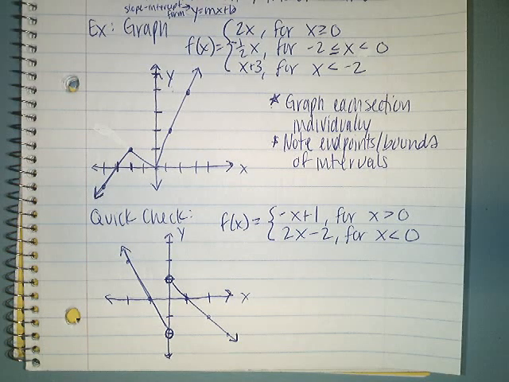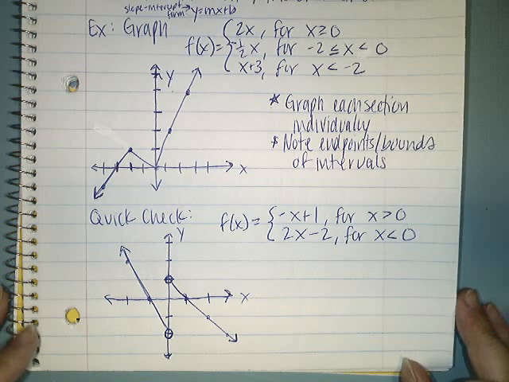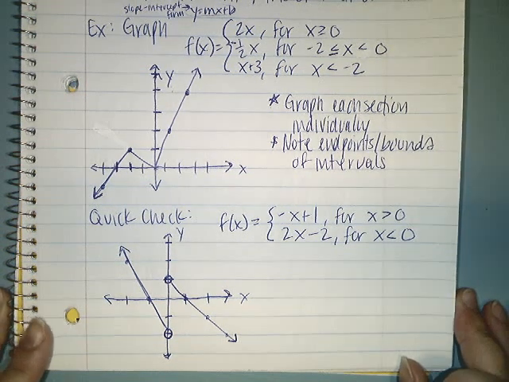A little bit weird, I know, but that's what piecewise functions can look like because it's different rules for different domains, so they can look kind of choppy like that. All right, the next thing I want to talk about is writing a piecewise function from a graph. So I'm going to flip the page for that.